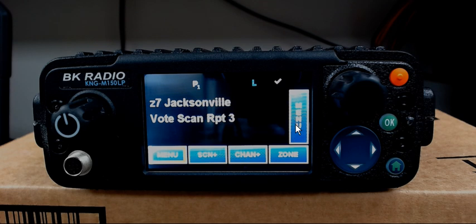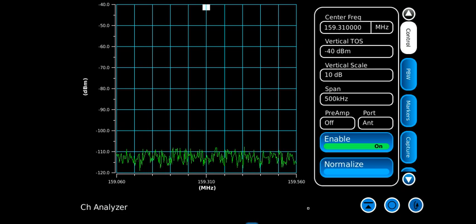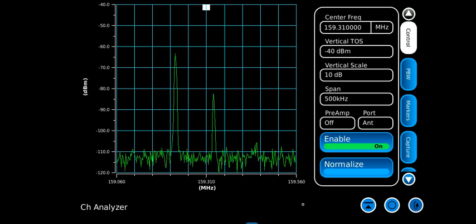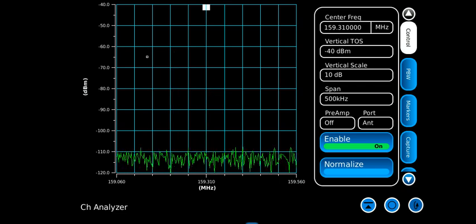But first of all, I wanted to show you on the spectrum analyzer what the radio is going to be presented. So right now the spectrum analyzer has the antenna input that the radio is going to get here in just a second. I'm going to go ahead and key up the system and show you how we have three distinct transmitters here, 1, 2, and 3. And I got them staggered about 20 dB separating between each other, just to make it super easy and no doubt about which one is which.